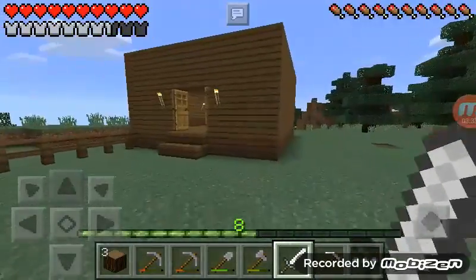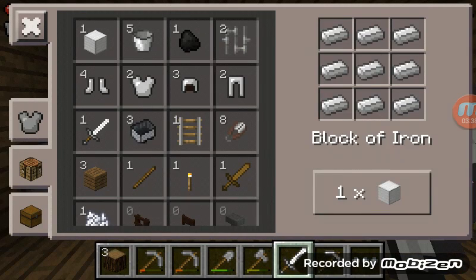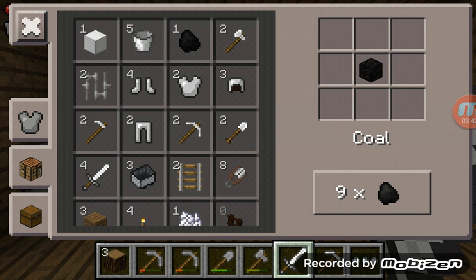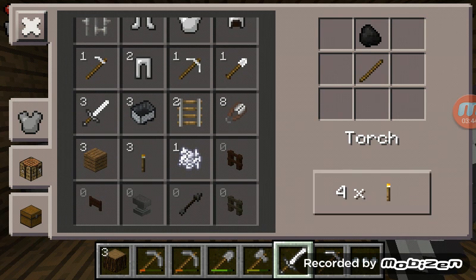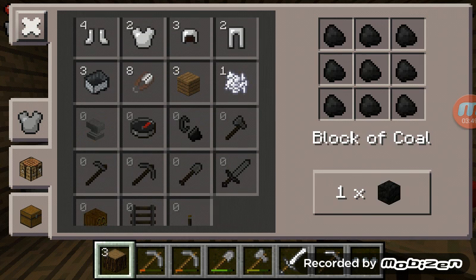But before we go, I need some torches. Really, who doesn't need torches? I hate those people who hate torches. Torches are life. Life, misters. Wait, what? I have a coal block? I don't like it.